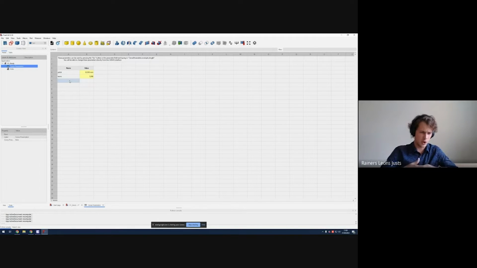Next up will be the overall length of the helix. Let's call that helix underscore length. Actually, no, let's call it height. Yes, and that is going to be a calculation of the previous two parameters. We'll take the pitch and multiply it by the turns. Press enter, and as you can see, we have a value here, which is 162.5 millimeters.